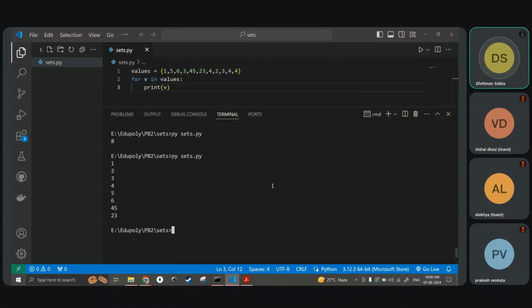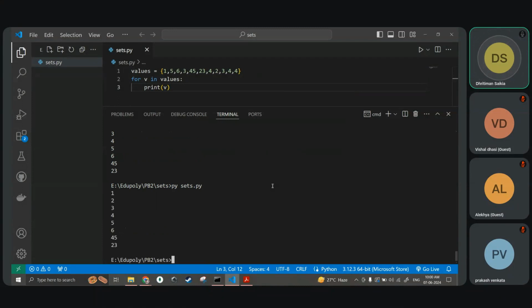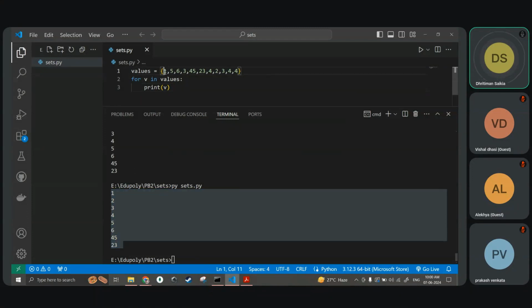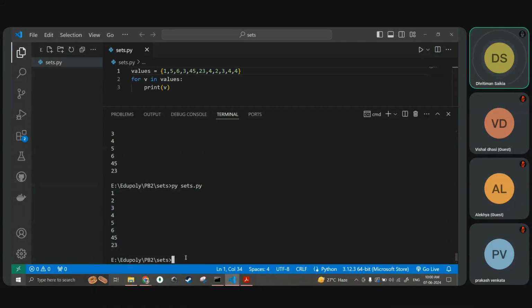But see, the order is totally mixed. I'll run it again. Again I'm getting the same order. Every time I'm getting the same order, but it may not be the same all the time. And it is not taking the same order as in the definition.